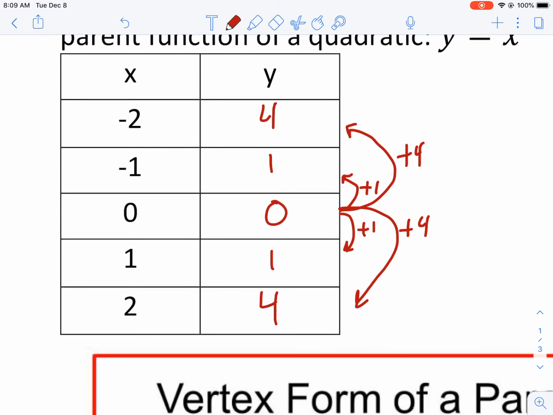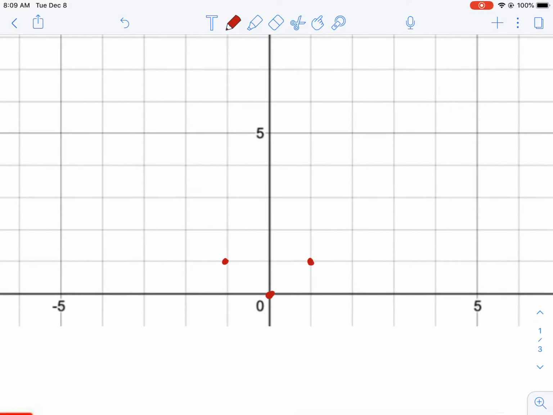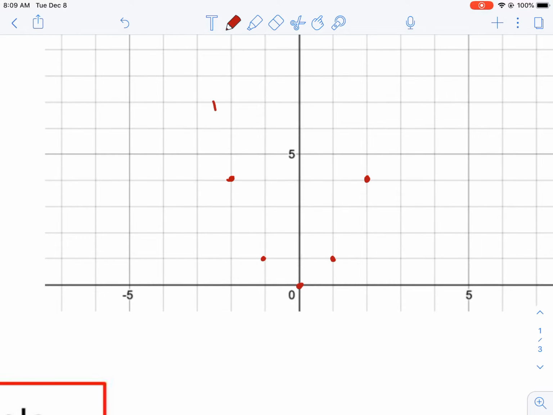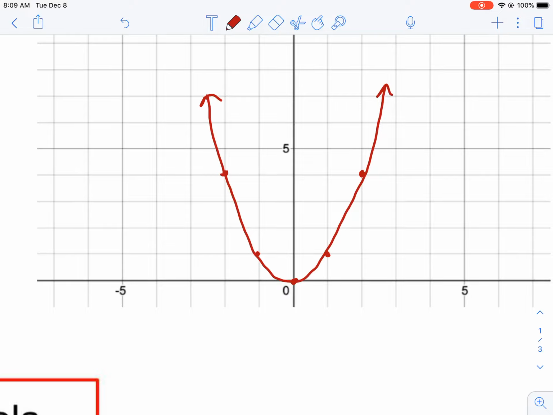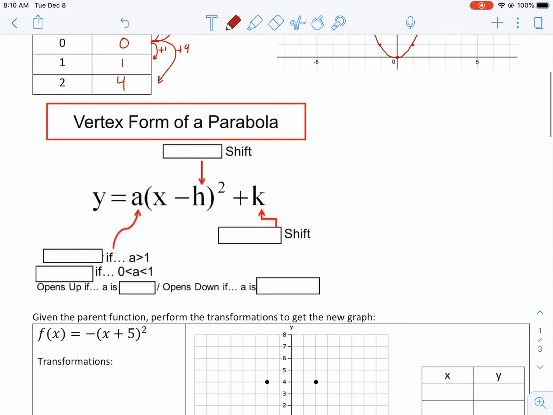All right, and it keeps going, right? The next jump would be 9, 3 squared is 9, then 16. So if you know what the perfect squares are, you can get your points pretty easily once you have the vertex. So this is the parent function for the quadratic, right? Those are the main 5 points. We've always been talking about needing 5 points, right? So if you know the vertex and you know that it increases by 1 the first point over and it increases by 4 the second point over, you can get your other points pretty easily, okay?